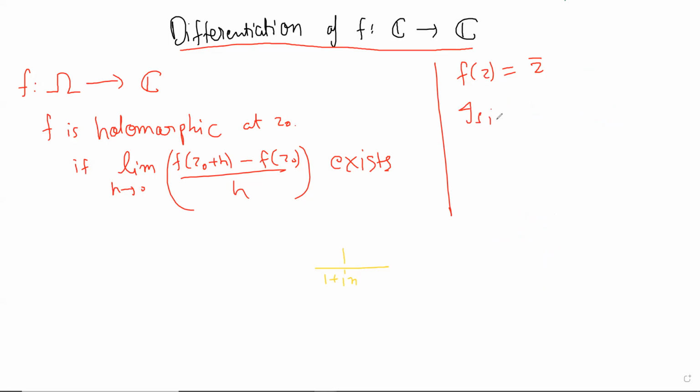So is it enough to check for h_n equal to some line, right? h_n equal to lambda, any vector, lambda z. So the z doesn't change, but the lambda changes, right? So maybe something like this. Is it enough to take h like this? So this is not a sequence; it's just a line, okay? That it just as lambda goes to 0. So is it enough to take lambda going to 0 and things like these?